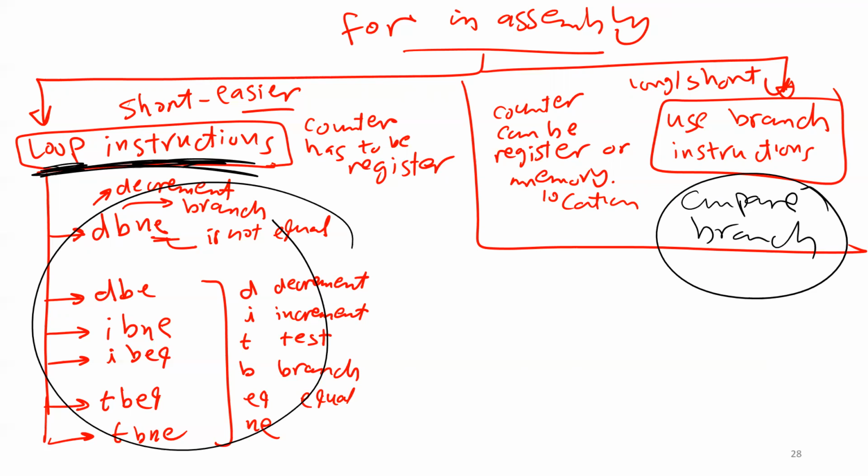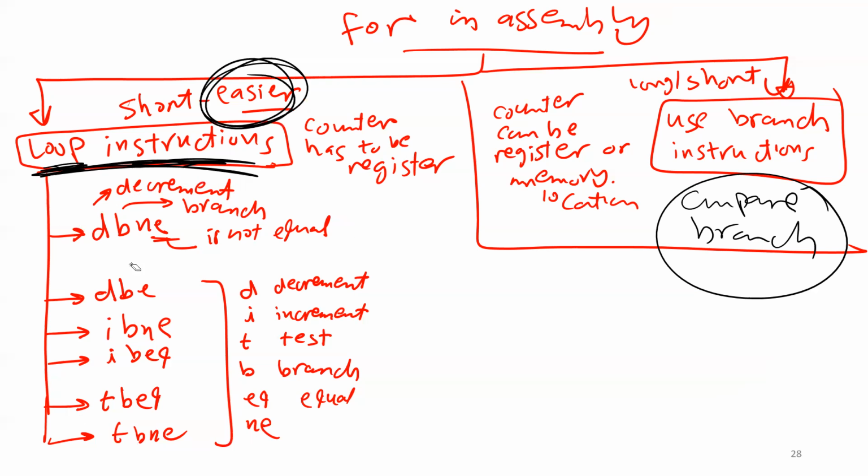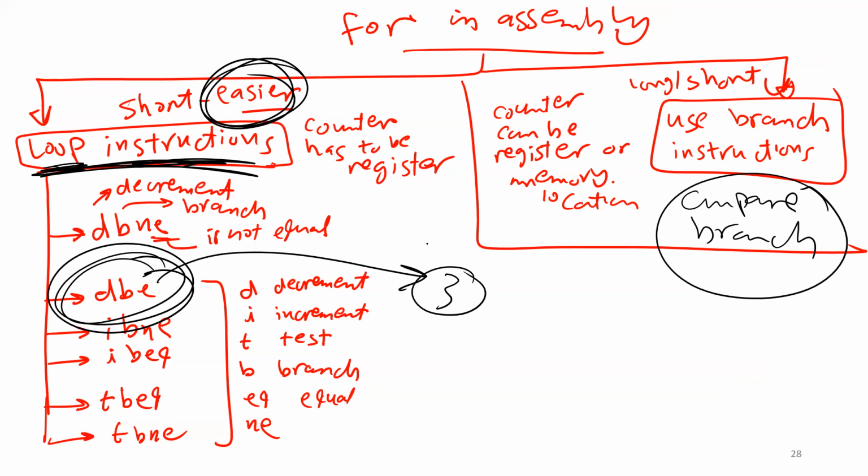I told you this one is very easy, as you will see today. Why is it easy? Because it's just one instruction, a decrement or increment. This instruction is actually going to do 3 operations in one instruction. That's why it's easy. It's going to decrement, it's going to compare, it's going to branch. 3 operations in one instruction. Was that okay? That's why this one is just easy to use. That's a good thing.